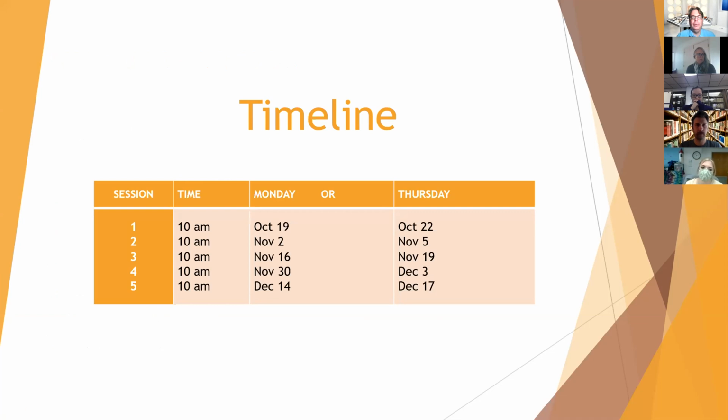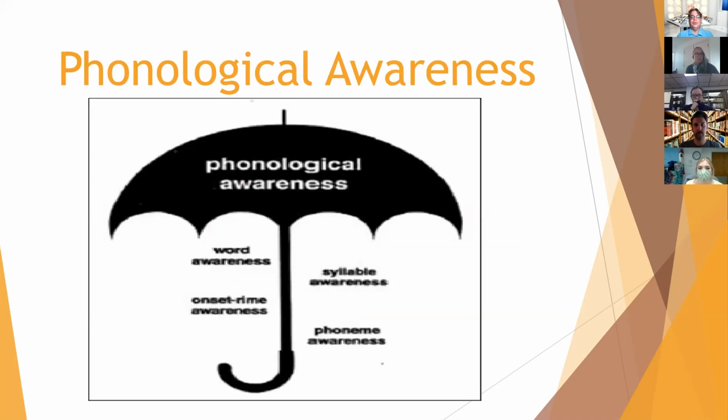This is session 2. And I want to start this off with phonological awareness, and that is word awareness, onset rhyme awareness, syllable awareness, and phoneme awareness. I'm assuming that most of you have had some training in this. If you have any questions about it, we'll all be glad to help you with it. But one of the reasons that I chose this one to start off with is because it is one of the ones that I think you will have the most trouble with, putting this into your virtual story time.